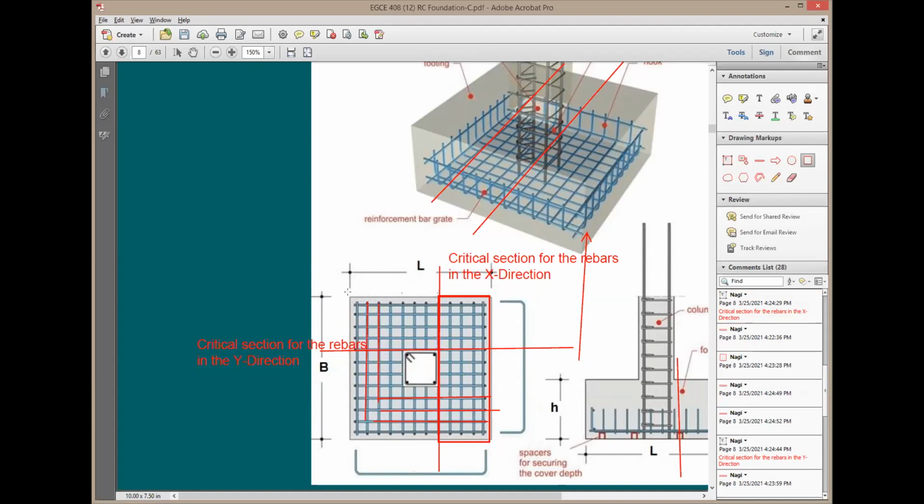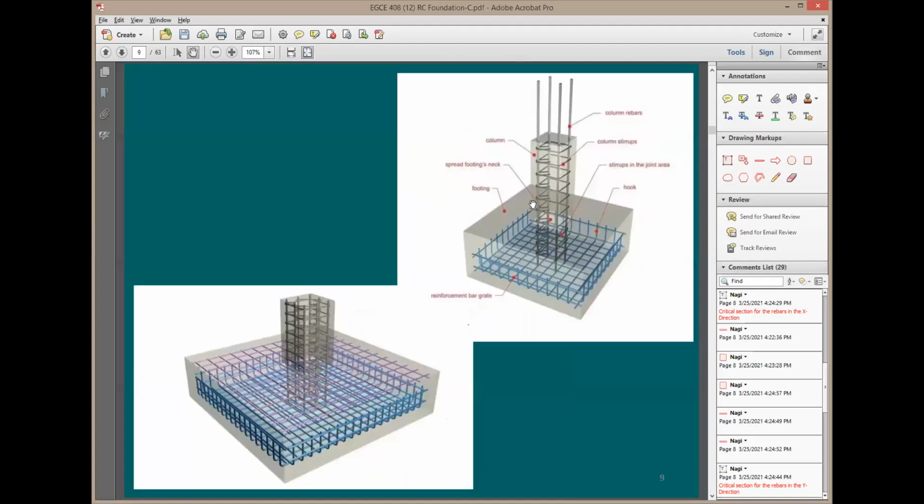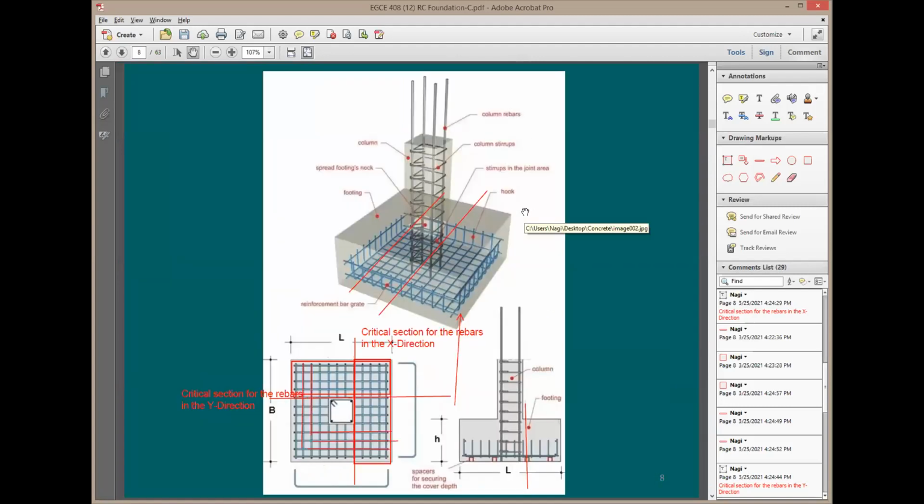Considering that this piece of the footing also wants to lift up. If you have a point load coming this way, this piece here wants to lift up, which means this is going to be like bi-folding. You have a bi-folding mechanism. This side wants to lift up, and also this side wants to lift up. Any questions on this section?